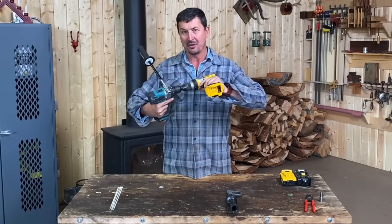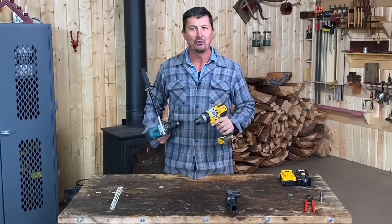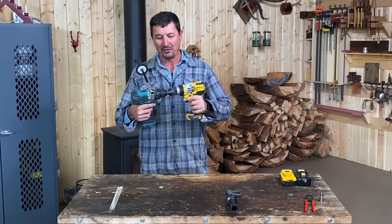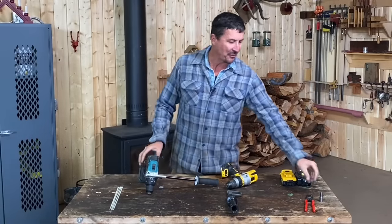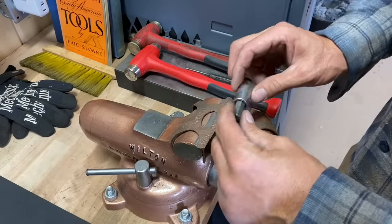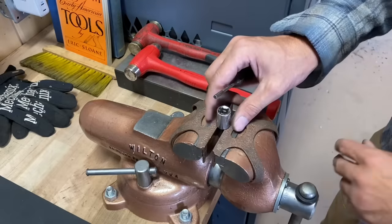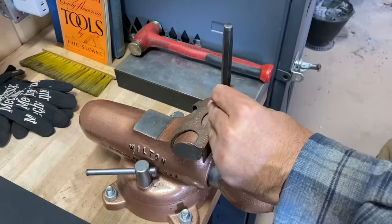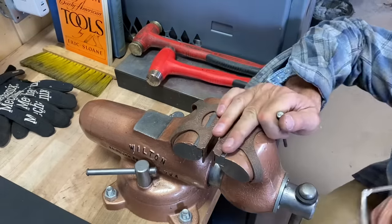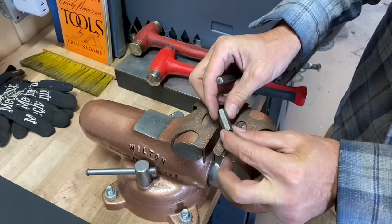What if we made these together, turned them loose, dropped them in the arena and see which one is the last standing? For two drills this powerful, we're going to need a really strong connection and I think we have it in this tool steel hex bit. I found this in my junk drawer — it's a 10 millimeter Allen head metric system, so it's of no value to anyone. We might as well use it for our test. If we press this out, we have a tool steel hexagon shaped connector that will really lock up good in those jaws.